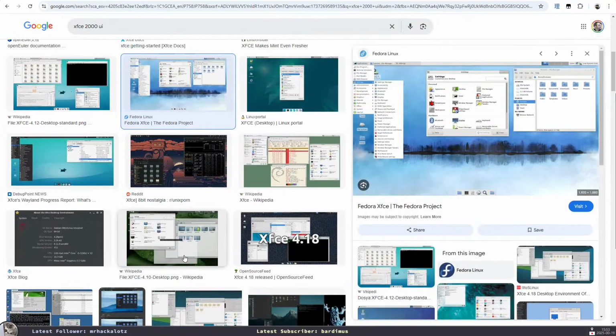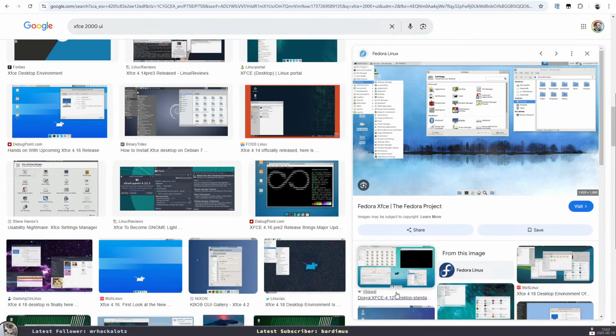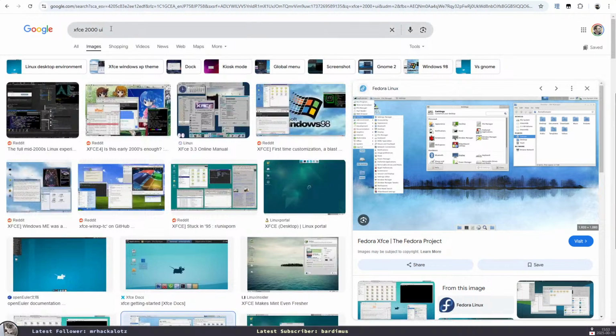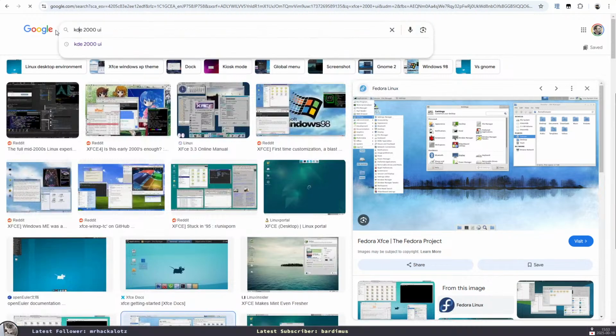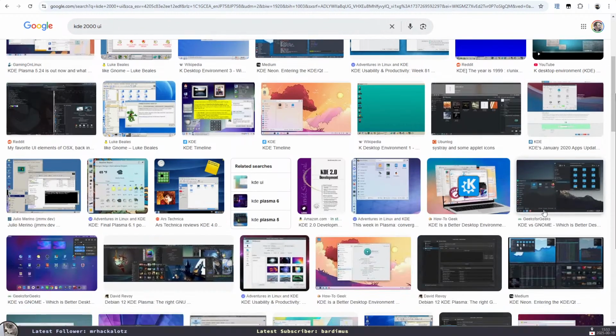Let's see if we have any other pop-up menu over here. Doesn't need to be XCFE. It can be, I don't know, KDE in the 2000. For example, this screenshot has a pop-up menu, but I don't want to check a video.